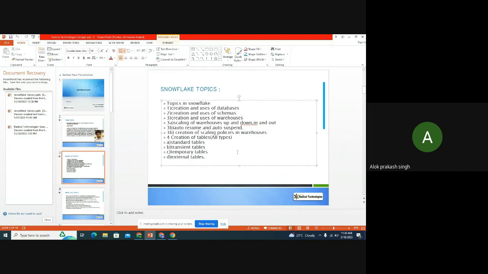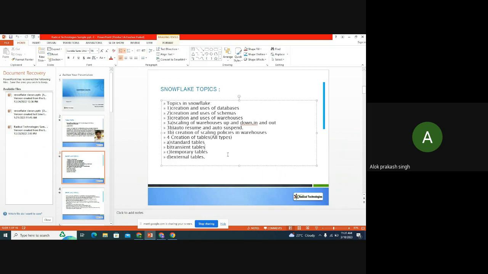Then what is scaling up and scaling down in warehouses. Now the question is, what is a warehouse? As I mentioned before, when you are working on on-premises databases, you will have SQL and some operating system on which the database would be installed. All the activities we perform require some maintenance, like the OS should be up or the database should be up and running. So these are the drawbacks we have.